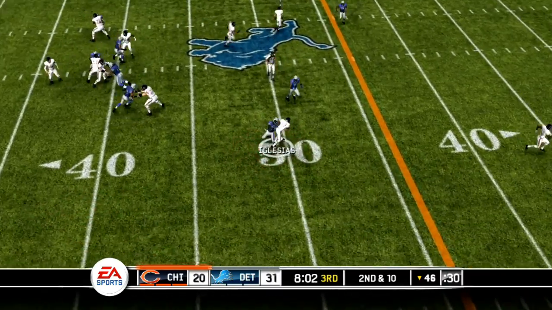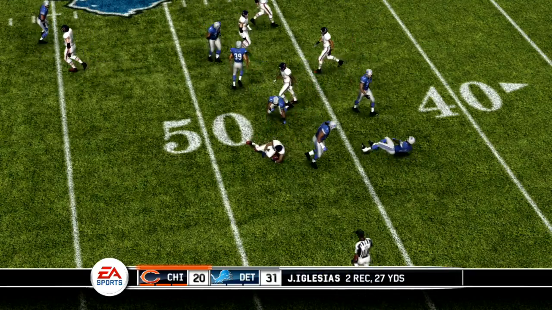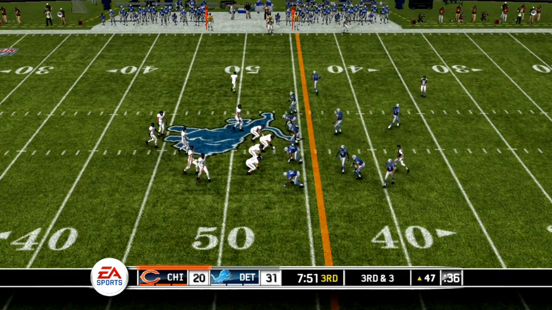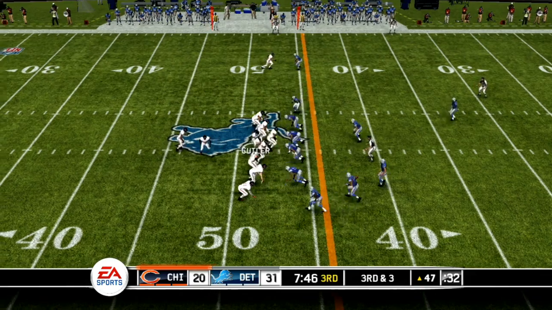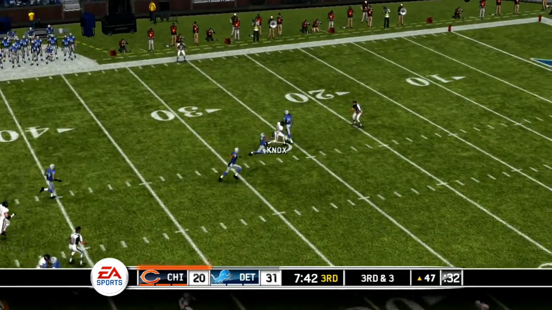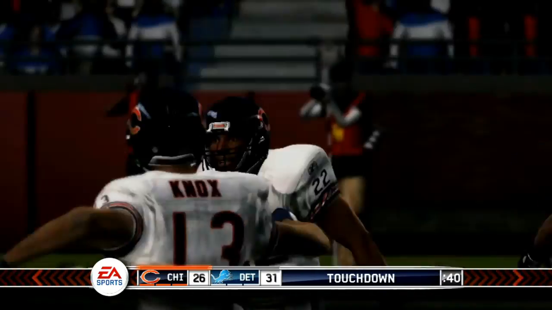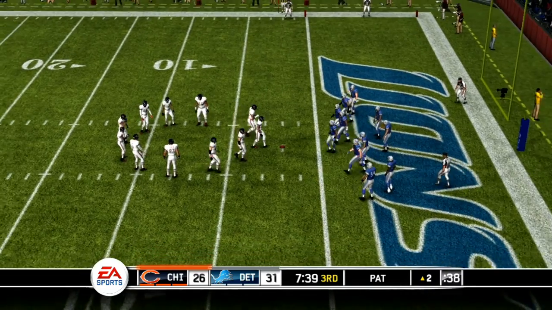Defense closing in. There for the catch. Tackle was made by Averill. That's a 7-yard gain. That'll bring up 3rd down. Just gets that one away. To the 20, to the 10. Touchdown Bears. The Bears with an impressive 6-play drive, ending it with a touchdown on the board.